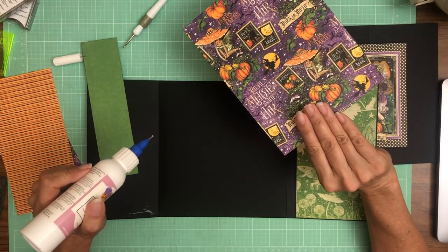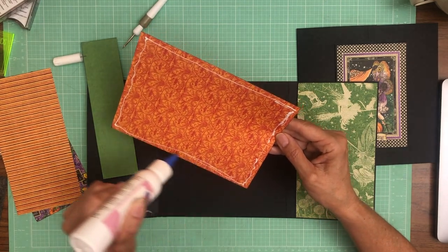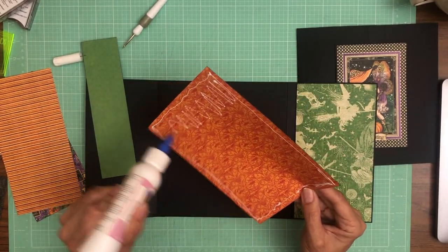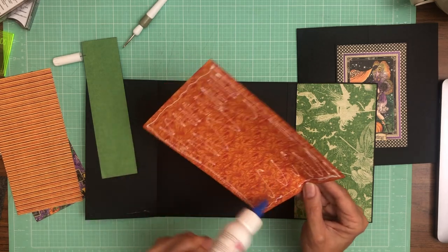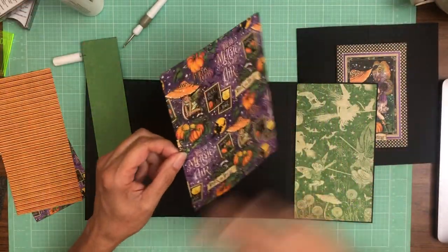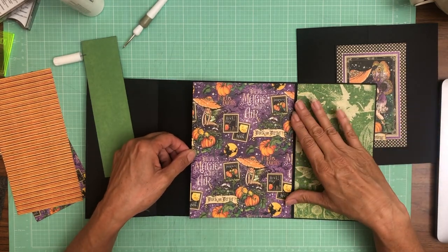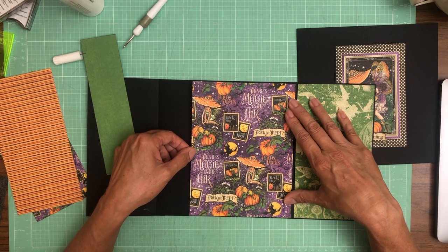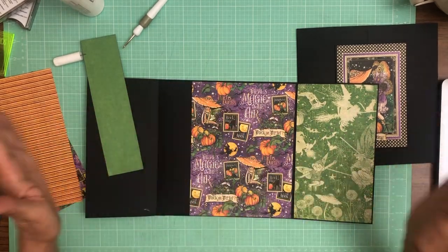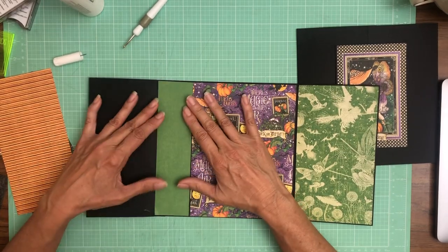This is from the twelve by twelve collection, and I had used some of this paper on page eight. This was left over — I'd only used a four inch strip on page eight — so I had this eight by twelve inch piece and I just split it in half and I'm sharing it between pages four and five. That's why it's not covering the whole base, but also I just like color blocking. It makes it interesting instead of just having big solid images. So it's a little of both — necessity and a design choice.